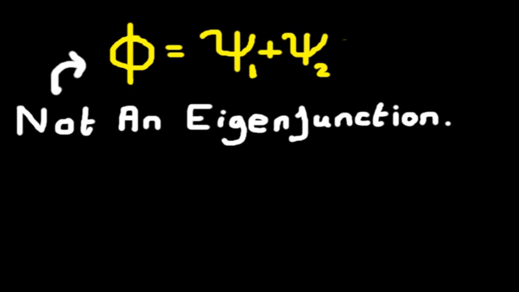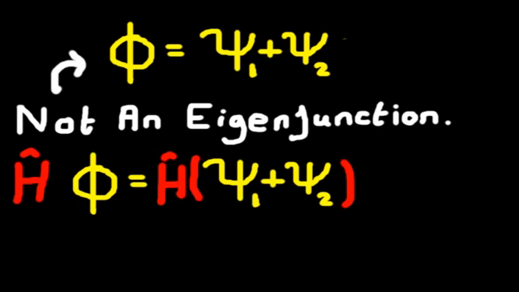Now, the state of a sum of eigenfunctions is no longer an eigenfunction. However, it is still a real wave function, and you can produce it in experiments. So let's quickly show this by constructing a system from different energy eigenfunctions and showing that it's not itself an energy eigenfunction. Okay, so we have Schrödinger's equation acting on phi1 plus phi2, where phi1 and phi2 are different eigenfunctions.